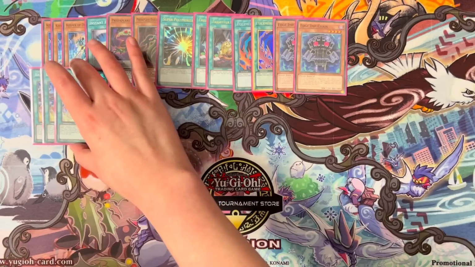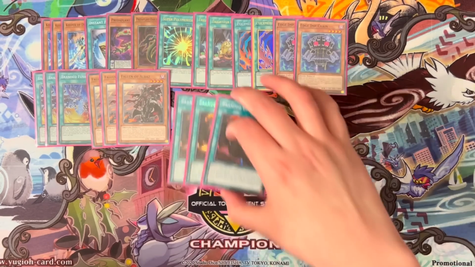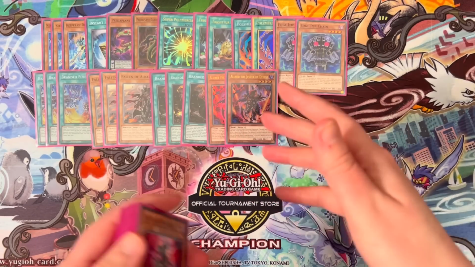Speaking of, from there we are going triple Branded Fusion, of course. Like I said, we have the 3 Albaz, 3 Branded Opening. We're just kind of maxing out on all the starters here. Only 2 Aluber. So historically, Branded Despia lists are like between 40 and 46 cards.